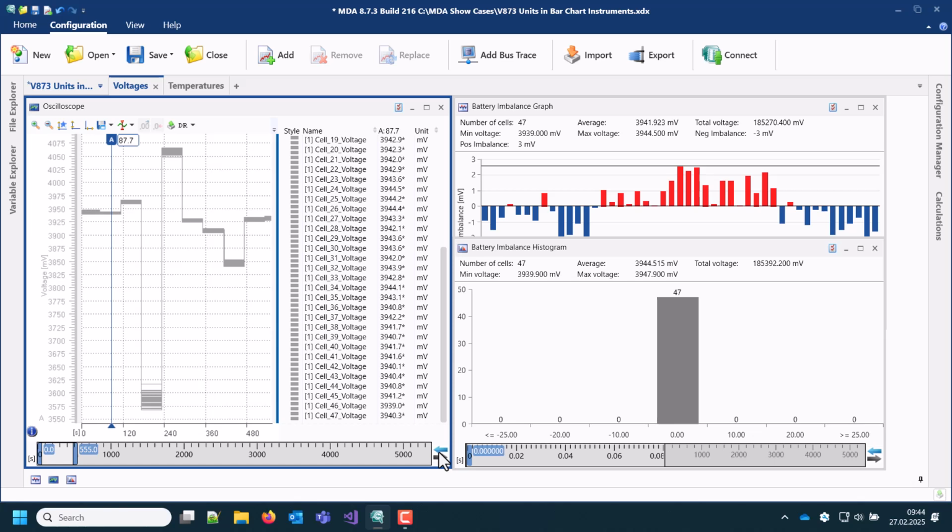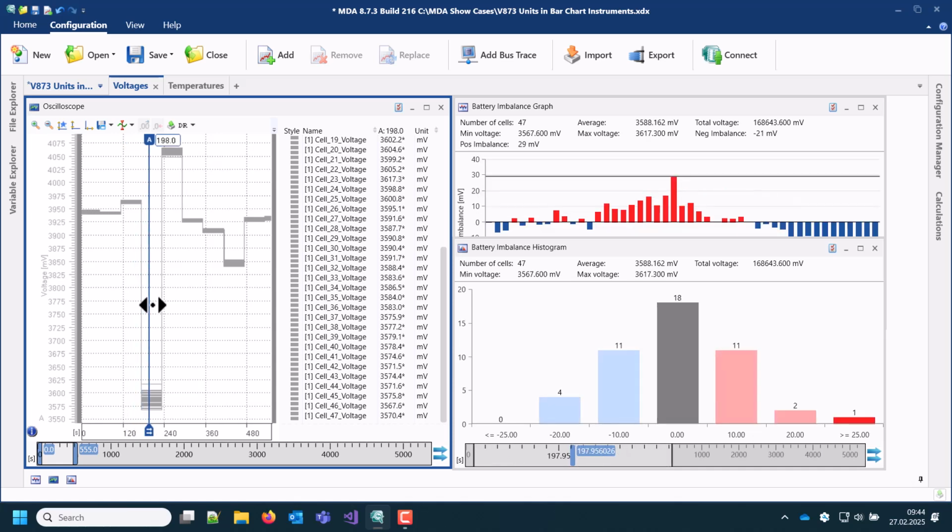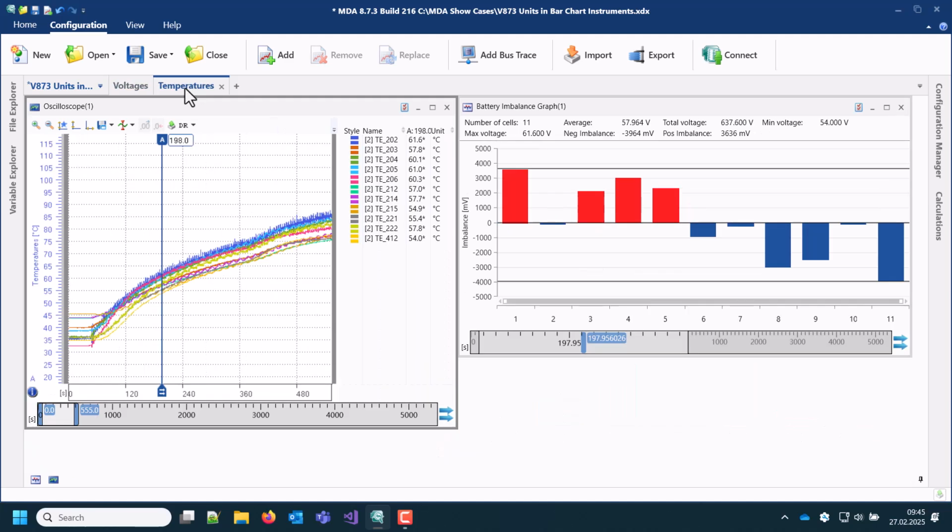Since any battery instrument can display only one specific point in time, the synchronization feature is important. It allows you to navigate the cursor in an oscilloscope to a relevant point in time. For exactly this new point in time, the views are updated immediately. Thus, you can see directly the new signal distribution in the battery histogram and the corresponding imbalance values in the graph instrument. The instruments are also suited to display other signals than battery voltages.